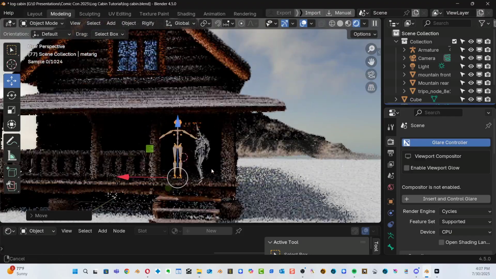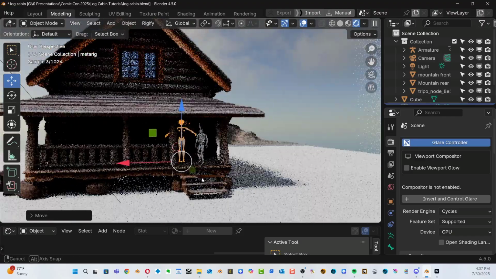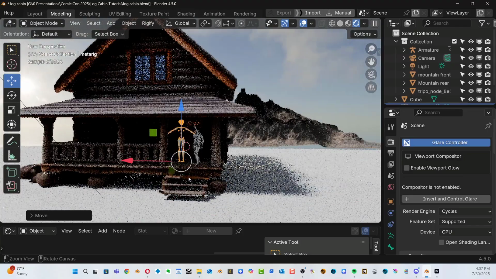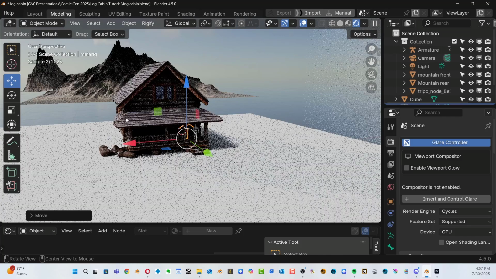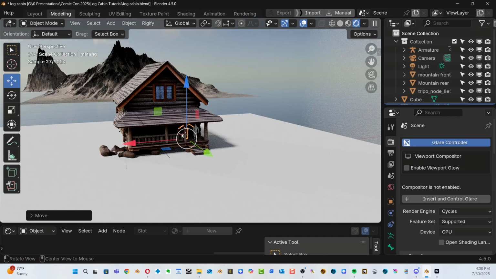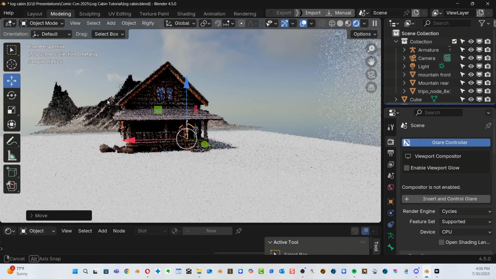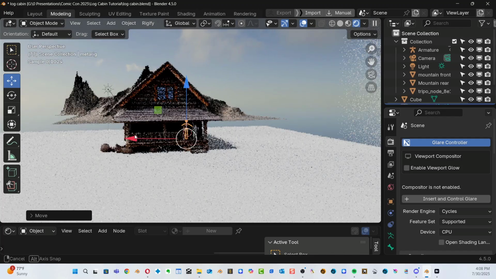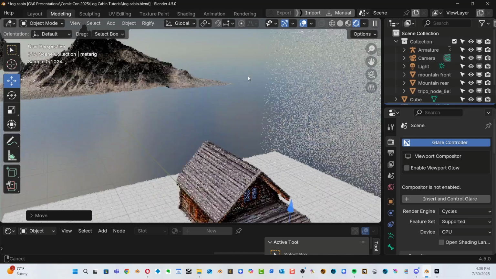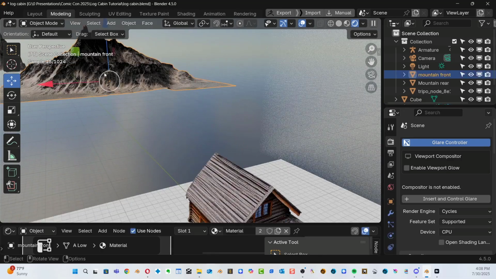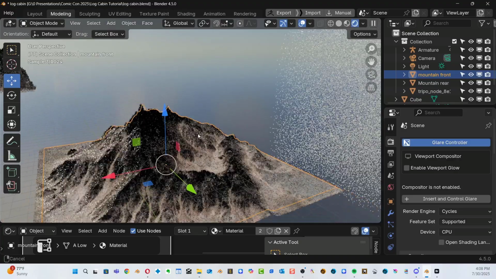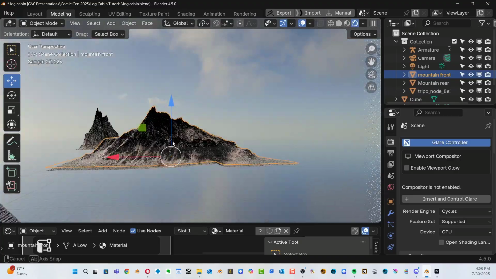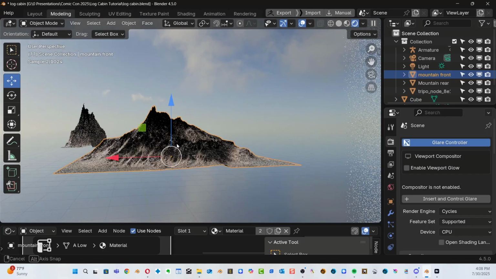So this is a fast way of sizing up your environment to ensure that it's going to match your character. Your mountainscapes are huge back there. They're actually really big, so the character is really tiny in relationship to the mountains. But I pushed them way in the back there. And of course, Nikolai is going to show you how to actually texture these mountains inside of Substance Painter, which is owned by Adobe.